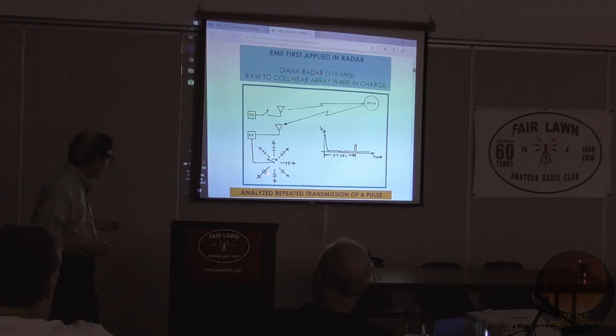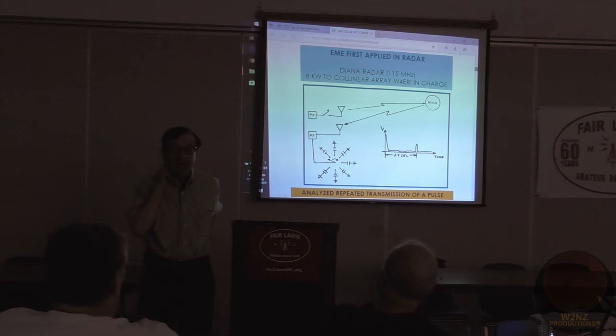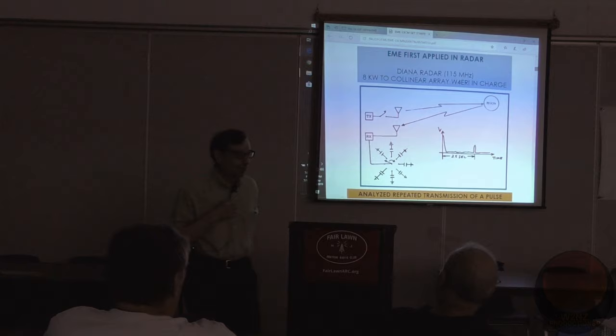Now, actually, the group that did this didn't use a capacitor. They used a thing called hydrogen jars. I remember reading this as a high schooler, and I was trying to say, what the heck are they doing with hydrogen jars? Anyone know what a hydrogen jar is? I see a younger member here. You ever take chemistry?